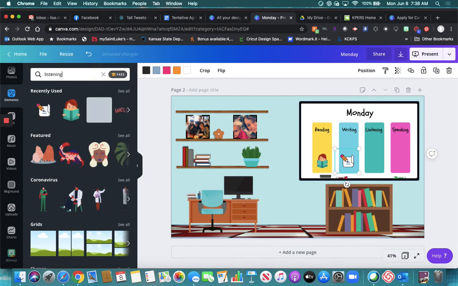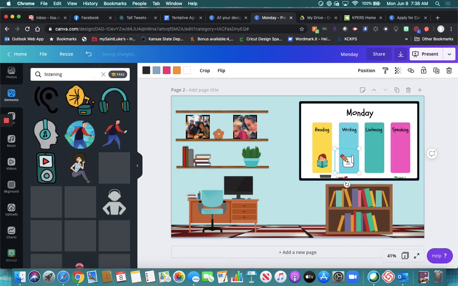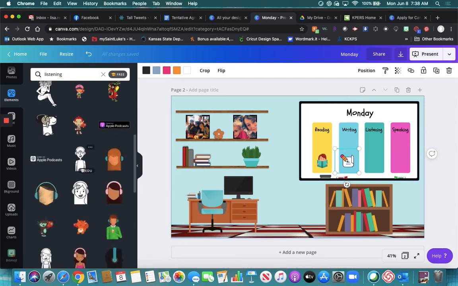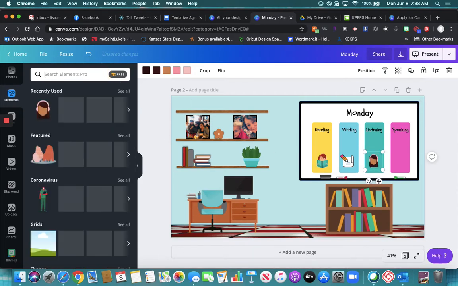Listening. One thing that's nice about this again is I could change the color of those headphones if I didn't like them. So you can really personalize these quite a bit. And then speaking.